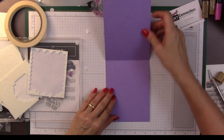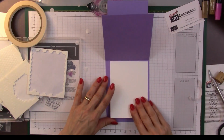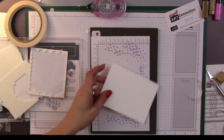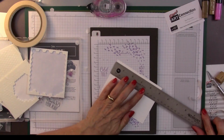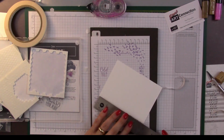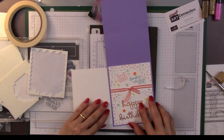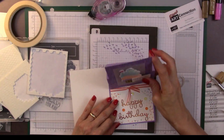So the next piece we want is we're going to do our inside. And we're going to grab another piece of Whisper White, and this is cut at 5 3/4. And I'm going to measure from the top of this piece right here. I'm going to measure 2 inches, and I'm going to make a little bit of a pencil mark right there. Now what this 2 inches is going to be where we're going to put our ribbon across. We're going to put our ribbon across the top of our card so that our card can stand up.